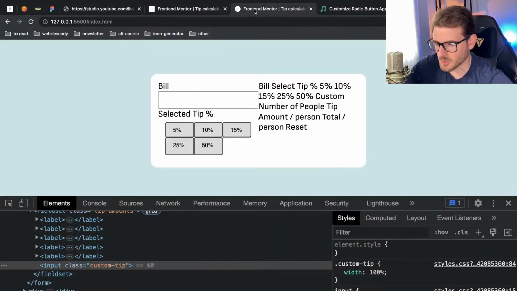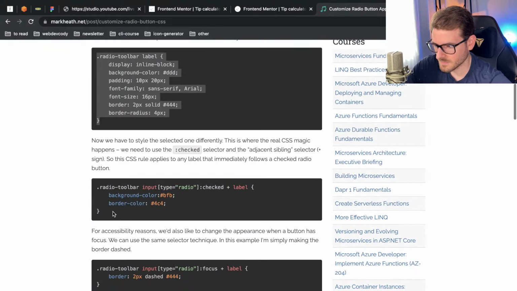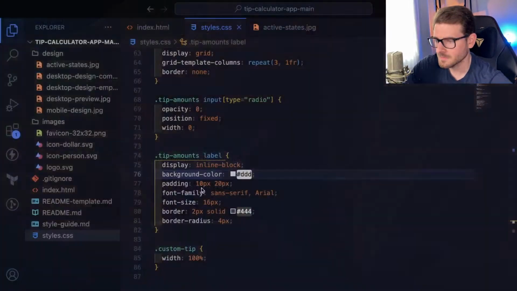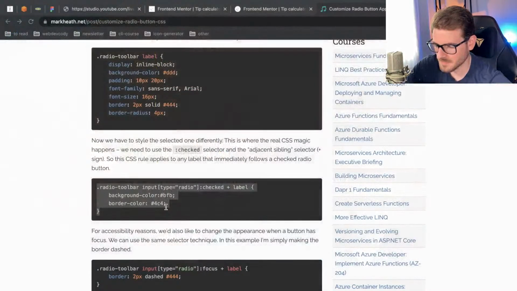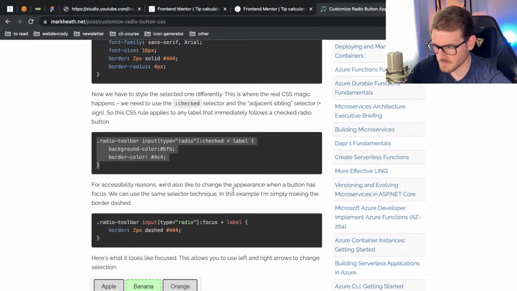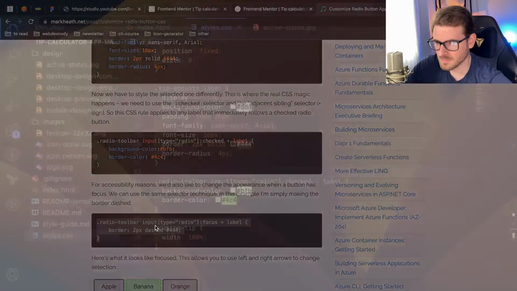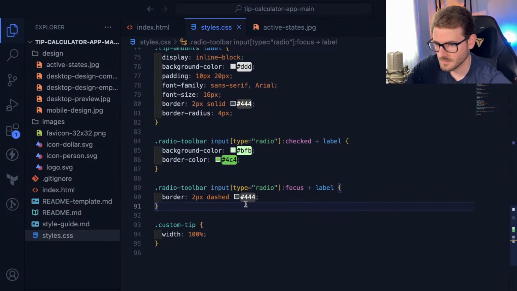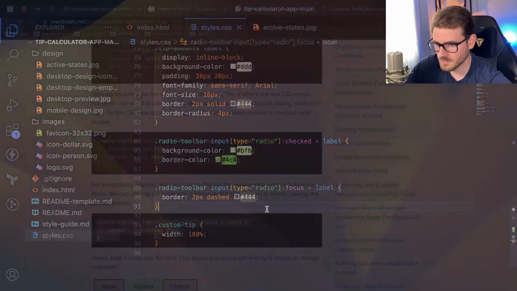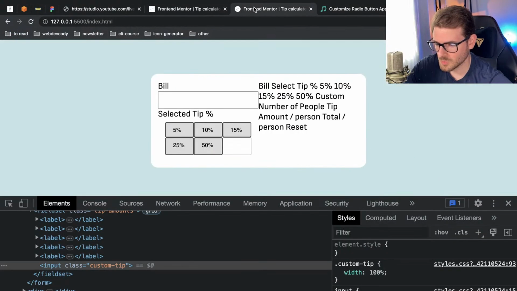Let's see how this code looks. Let's just copy all the code, right? I don't know how to do this, so I'll just copy what people do online. And then we can style it. All right, let's see.